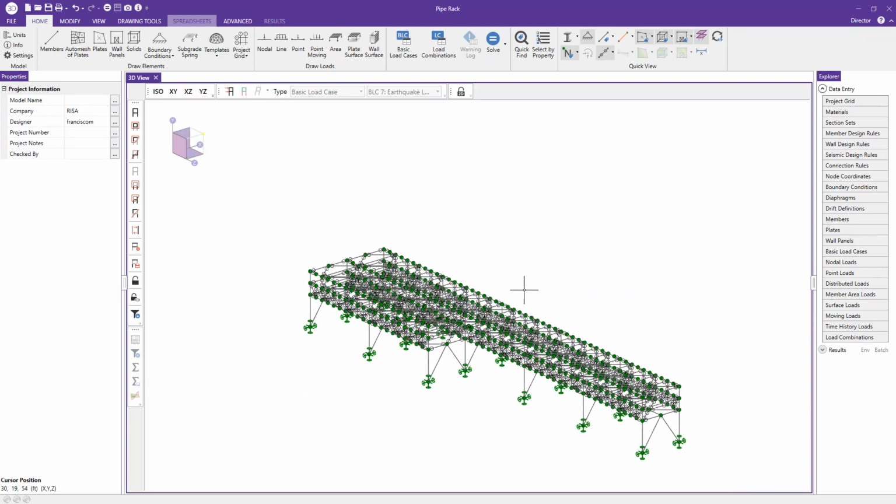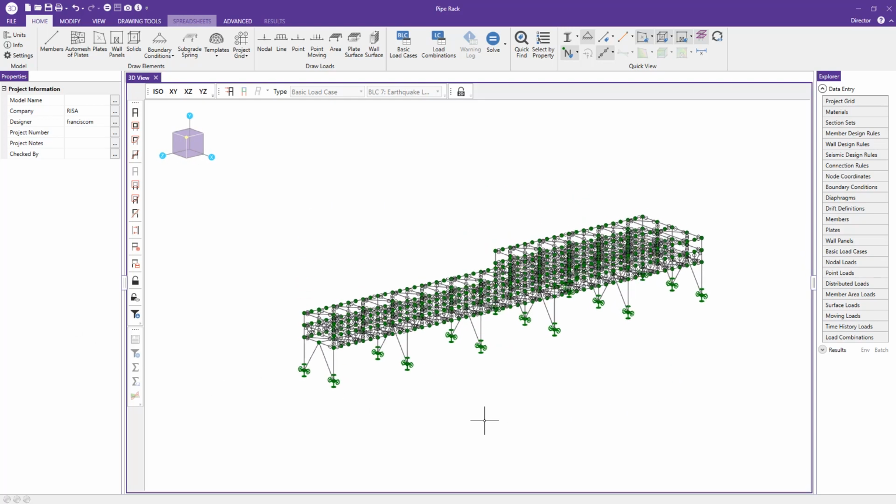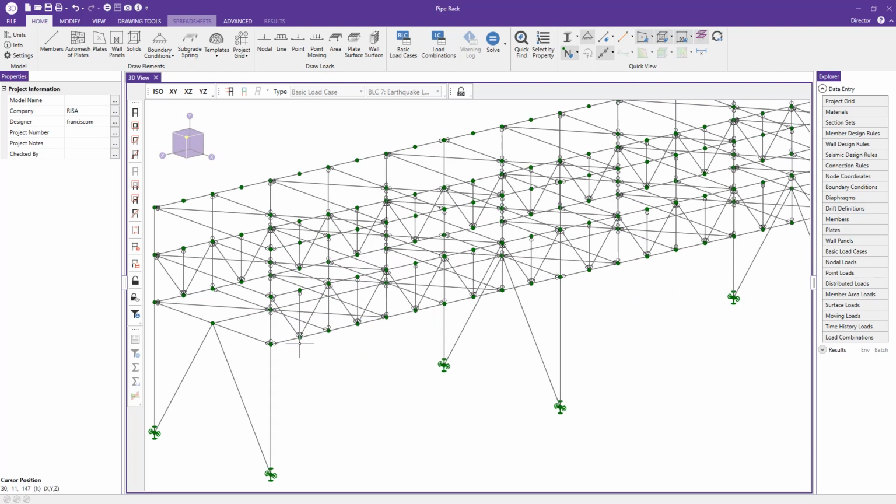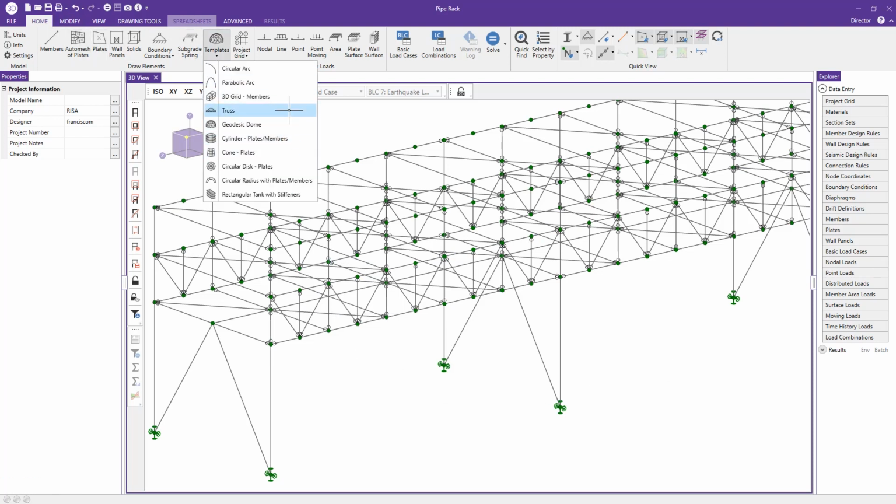Great. So now we're fully stable for our model for both directions. And so we can go ahead and take a look at how we could have used the templates for trusses on our project instead of modeling these trusses one by one as far as the elements within them. So that's personally what I did. I modeled this one truss here, and then I copied it multiple times using that copy command we were just using. However, if you wanted to, you can definitely come to our templates and you can use our truss tool to go ahead and generate that.